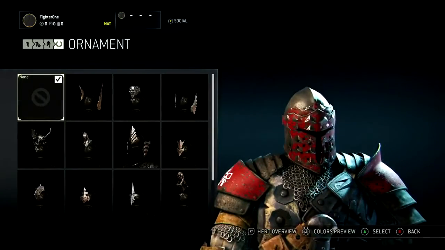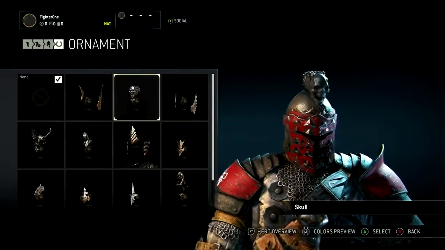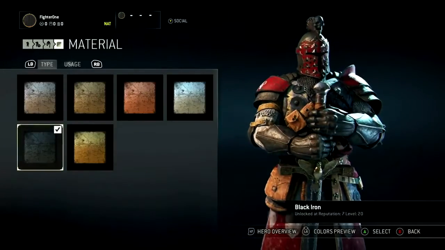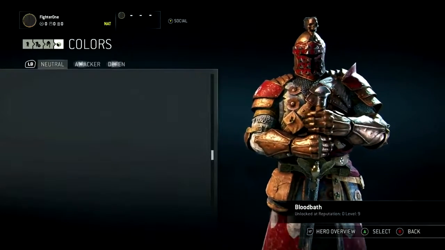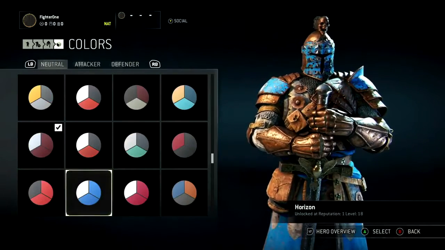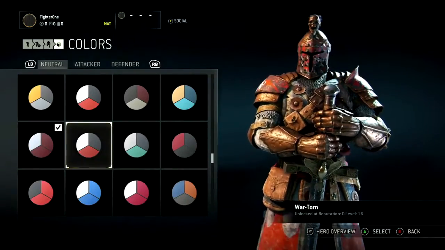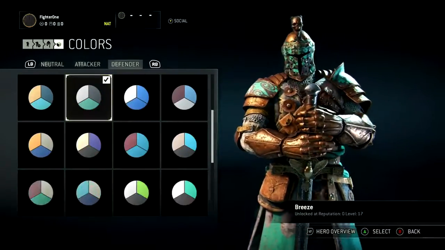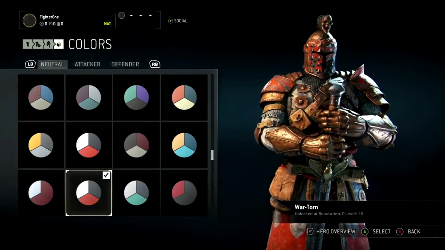In ornaments, players can select and equip a specific ornament to be displayed on their helmet. In material, players can choose the base material of their armor. In colors, players can choose the three base colors of their attire for when they are defenders and attackers in team-based modes, or neutral in duel and brawl. More customization options will be unlocked by leveling up.